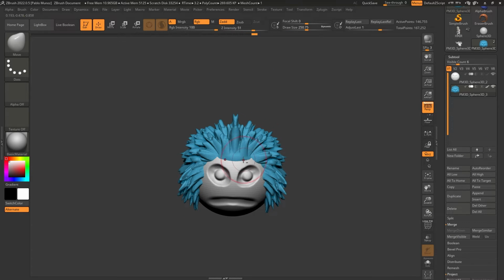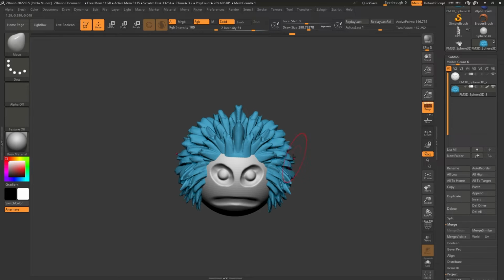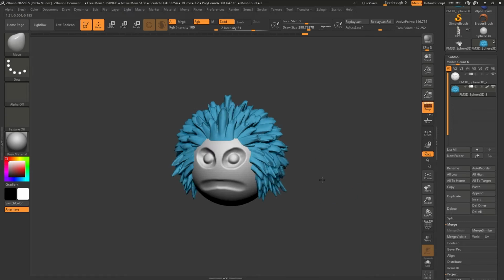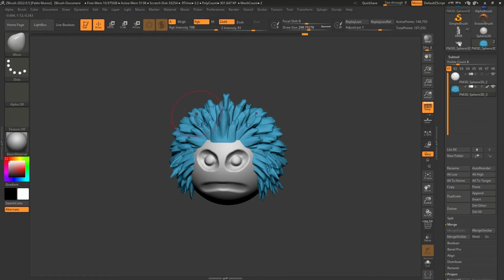So that means you can also push this out. You can adjust the length of this. This is just the move brush. So it's a very cool and simple way of blocking something out. And that's the main purpose of the brushes, right? So that's in terms of the workflow.